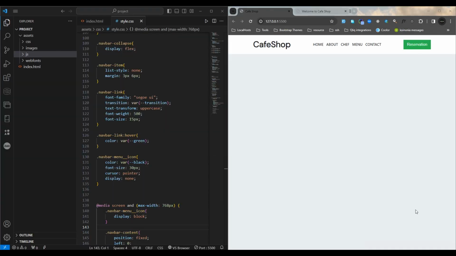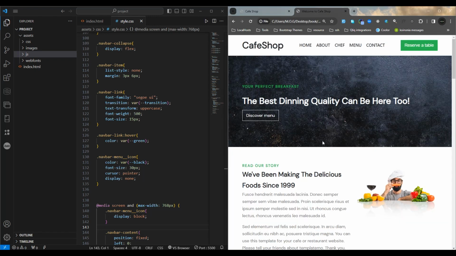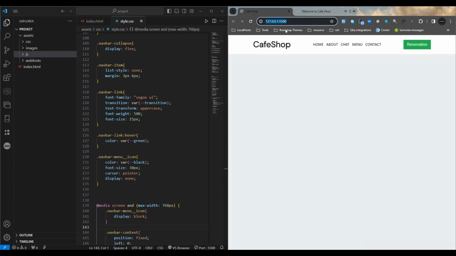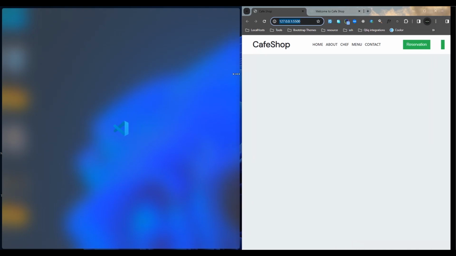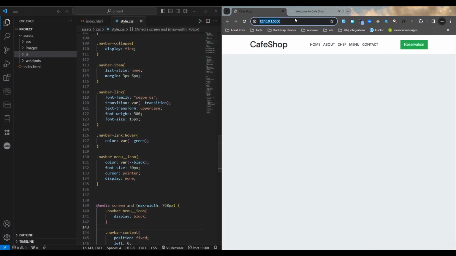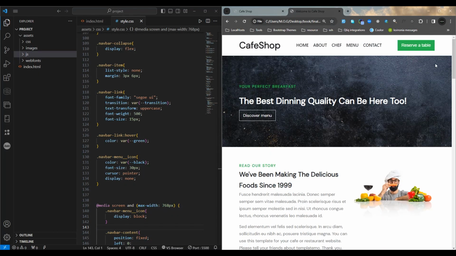Hello and welcome back. Today we are going to look at how you build the hero section as well as the other pages. Okay, so we have successfully finished with the navbar together with its responsiveness. Okay, we are done with that. We are now coming to look at the hero section. All right, I call it the hero section.